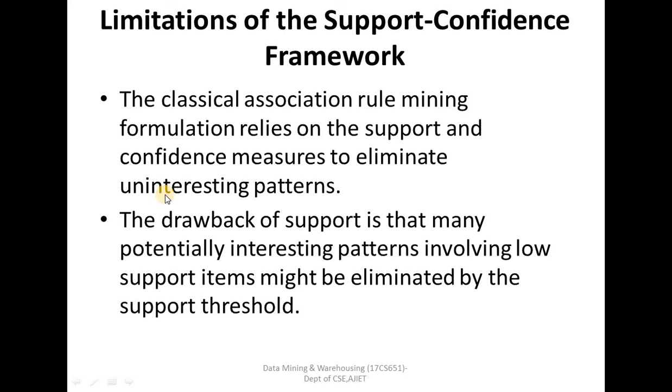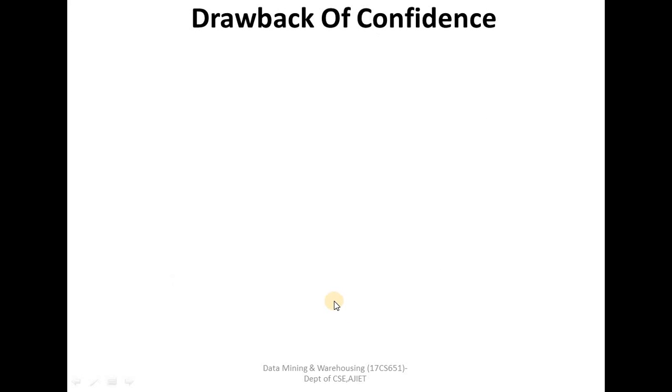Now first let us see what was the drawback of support. The drawback of support is that many potentially interesting patterns involving low support items might be eliminated because of the support threshold. Interesting patterns but having low support will be eliminated because of the support threshold. Next, let us see the drawback of confidence. Let us see this with an example.